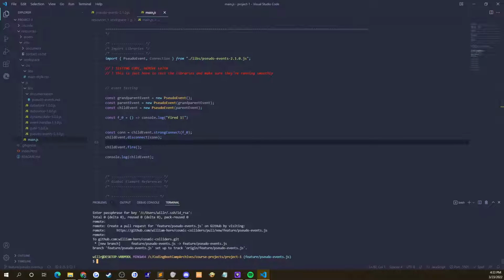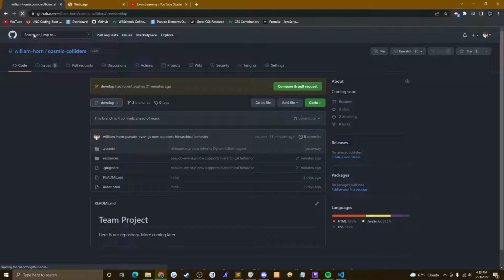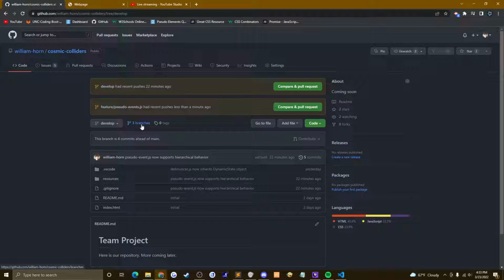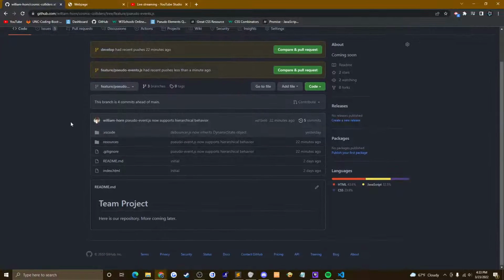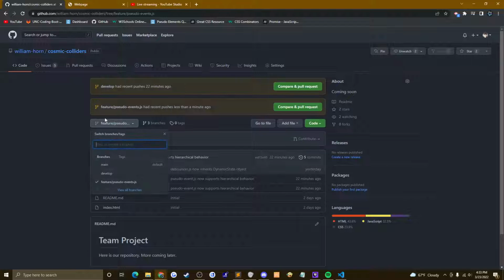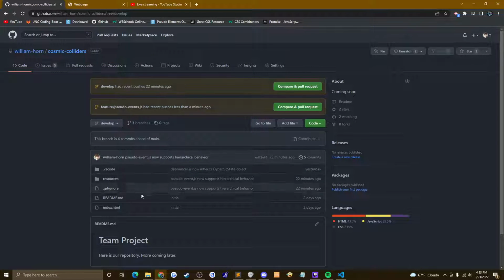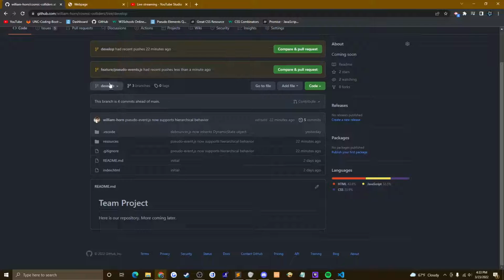Then if I go to GitHub, I should see we have three branches now. Click on that, and the feature branch is right here. Right now, this feature branch is just an exact copy of the develop branch, which is exactly what we want. So now we can start adding stuff to this without affecting our main hub branch here.